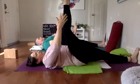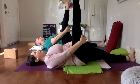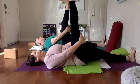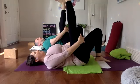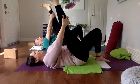Let your shoulders come down to the floor. Even though they're lifting, just anchor them. Breathe here. Press through your heel. Open the knee, open the jaw. Okay, stay here with the leg lifted. We're gonna bend the left leg if it's not bent. Left foot to the floor. Now reach your hands up. Just slide them along the back of the leg, wherever they're gonna go.